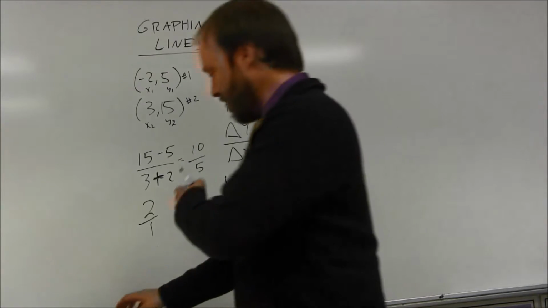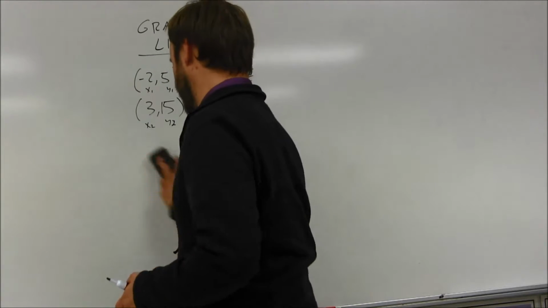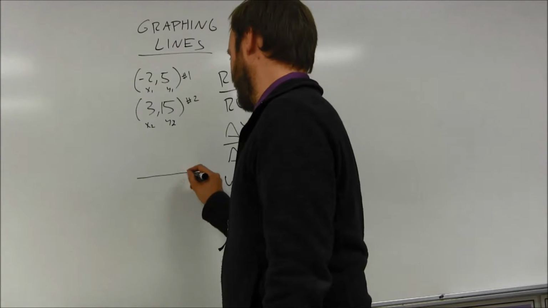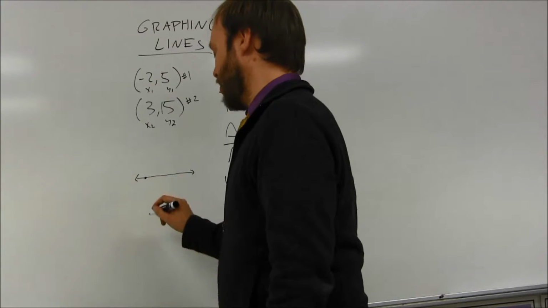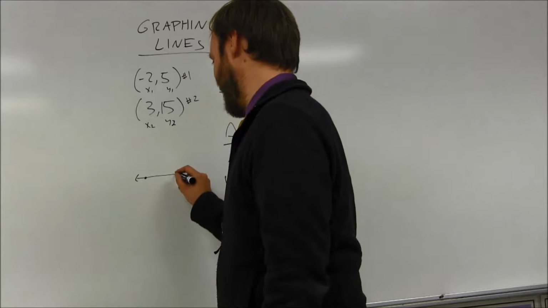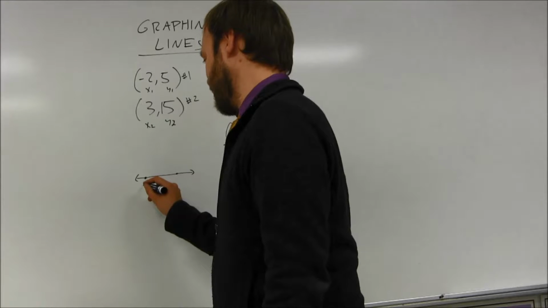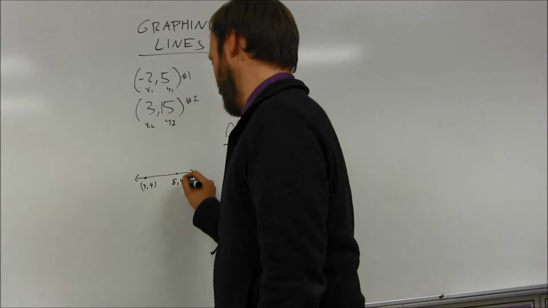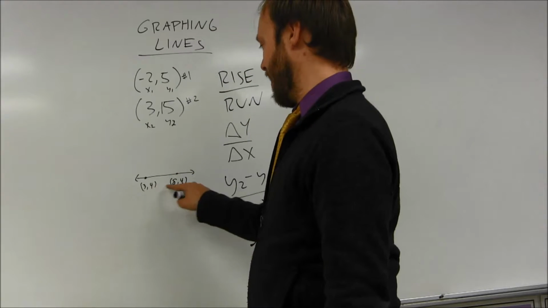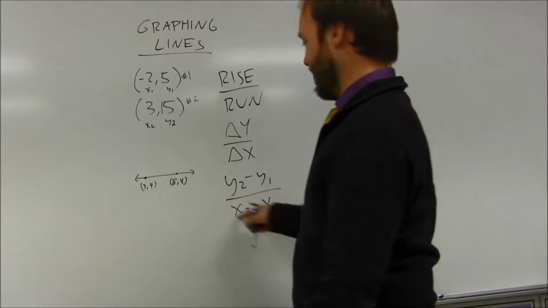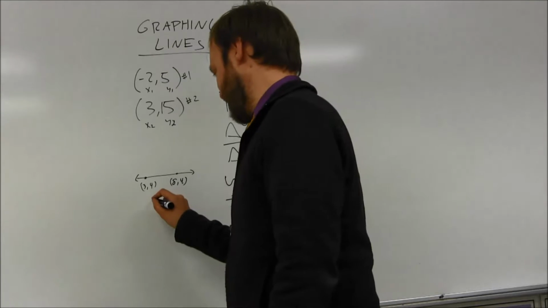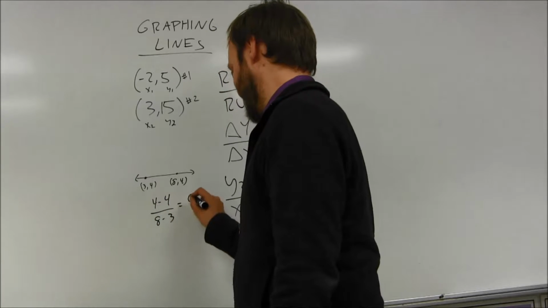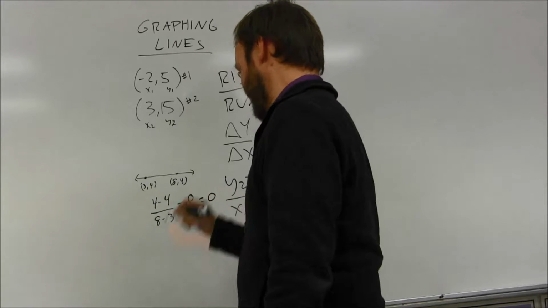That also gives you a little bit of insight into the zero slope and the vertical slope. If you have a zero slope, you'll have different x coordinates and you'll have the same y coordinates. So you'll have points like maybe 3, 4, and then this point over here is going to be 8, 4. Notice the x's change, the y's stay the same. Well, if you apply the slope formula here, when you subtract your y's, you're going to be subtracting 4 and 4, which gives you 0. You're going to be subtracting 8 and 3. 0 over 5, of course, is really just equal to 0.